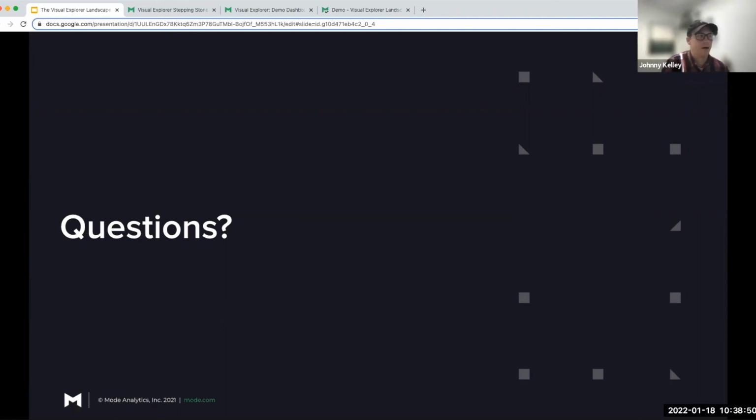Yep. So I answered this one in the chat, but just for everyone else's context here, users who are viewing a visualization on a dashboard have the ability to click that plus or minus button at the bottom left of the visualization to change the date granularity of the chart. So if the chart, for example, displays quarter and you want them to see it by month or week, they can click the plus icon to break out the visualization by week if the data is at that granularity. So that's one way they can accomplish that.